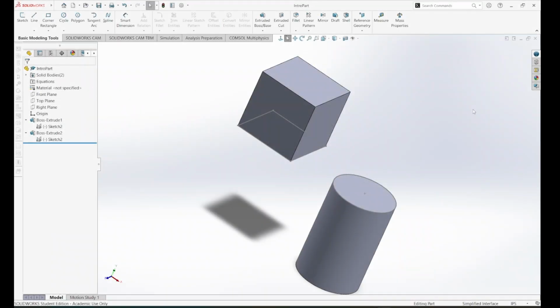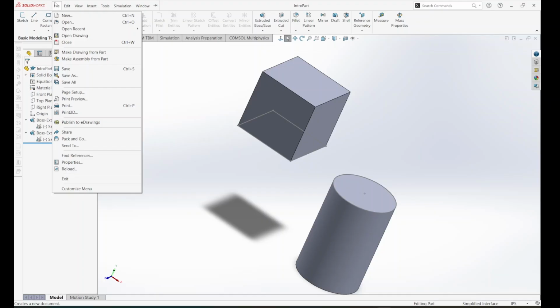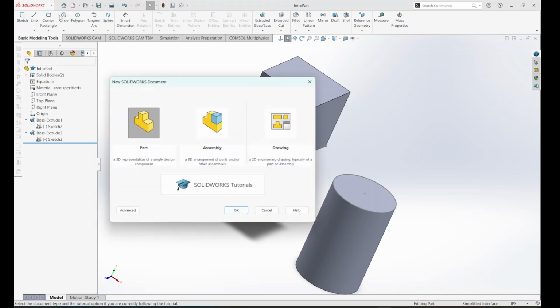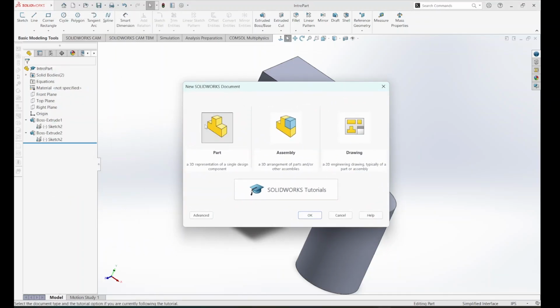Now that we went through an introduction to SolidWorks, let's go through a guided project together to walk you through creating different parts, assembling them in an assembly, and showing off your SolidWorks skills. Let's now go ahead and create a new part. In the top left, click on File, and then click New. We want to create a new part, and we will create multiple parts to then assemble together in an assembly. Let's click Part and click OK.